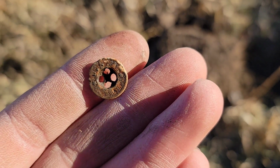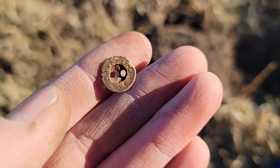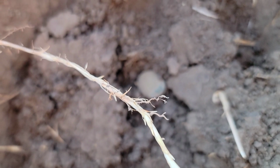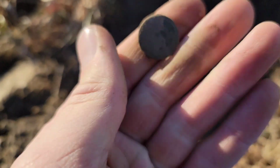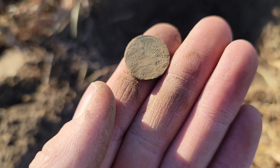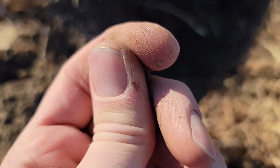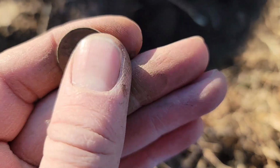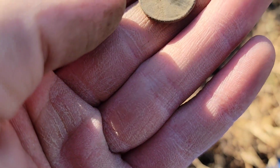Well, here's the little button all cleaned up. It says USA at the top, so this is a World War II era pants button, but that is a super cool find. Well, this hole is so large because I pulled 3 nails out of it before, exposing that, which is another coin and what appears to be another wheat penny. I think this is number 5 for me now out of this spot, and it's another pretty green looking one, so maybe we'll have another older date.